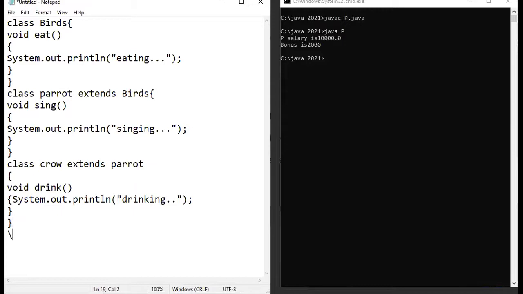Now here I use a class, and let's suppose I am implementing multi-level, so I just write the name multi. This is the class name that I have given, and here I will be using public static void main, and we are having String.